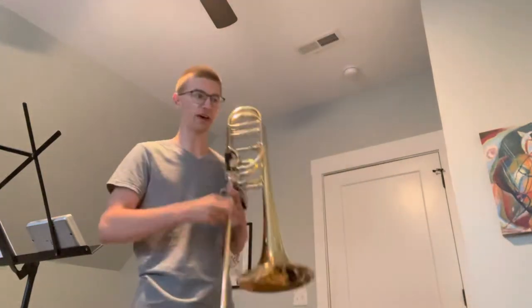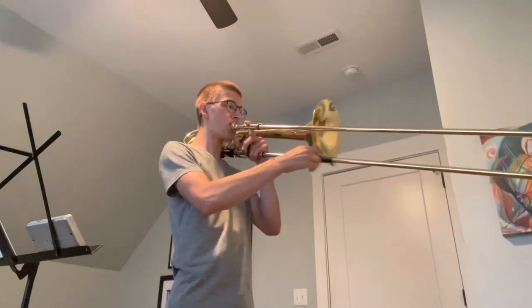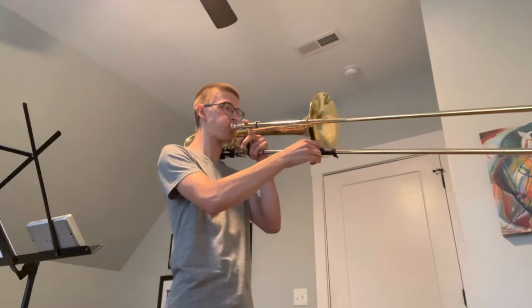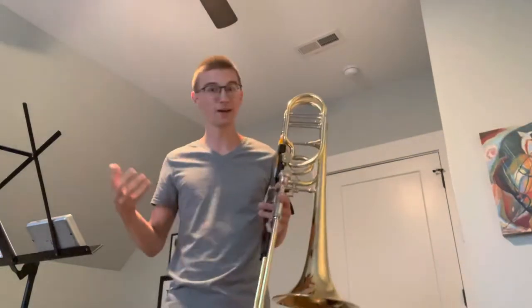You need to supply the right amount of air for a pedal, because if you do, you can make them sound really big. As you get down to lower pedals it gets harder to make them sound louder because it takes more air — this is something I still struggle with. My pedal B-natural is quite quiet, and I could give excuses, but that's still something I'm working on. That's not a very common note, but it's a learning experience. I'm not going to pretend like I'm perfect, but I think because I'm halfway through that phase of having perfect pedals, I have a little bit to say.